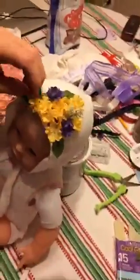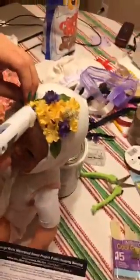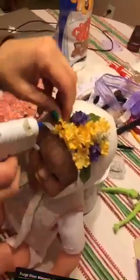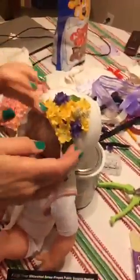And don't be afraid to put an extra piece of glue somewhere if you want that piece hidden, to push one little petal down, and then the rest of the flower, like that. Because you really don't want too much of the rim showing, the front part of the hat. But that's basically it. And then I'll just go around. These guys look kind of symmetrical. I didn't mean to do that.